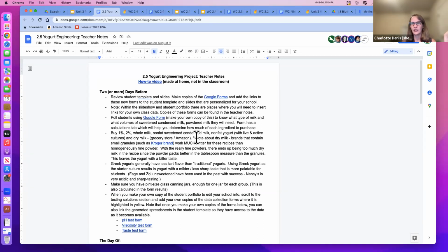Because you certainly don't want students using glassware that has been used for other tasks that are not food grade or food safe. If your chemistry team is doing the candy project, you could certainly use the same glassware for candy and for yogurt. They don't usually happen at the same time of year if your teachers are teaching the patterns curriculum in order.